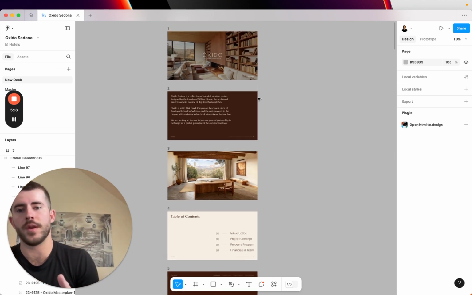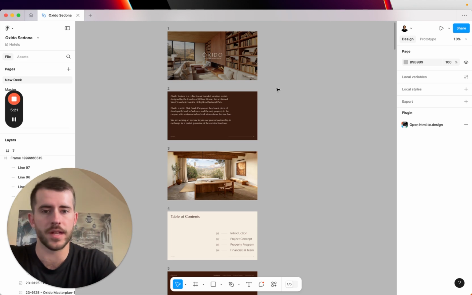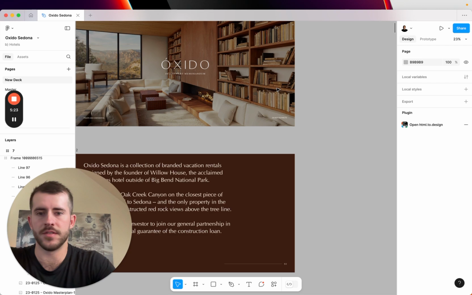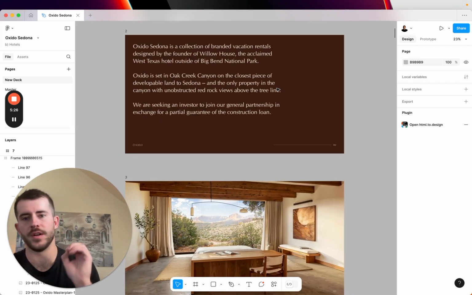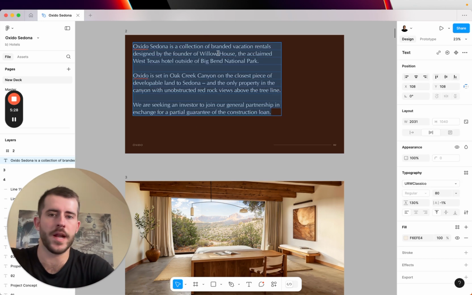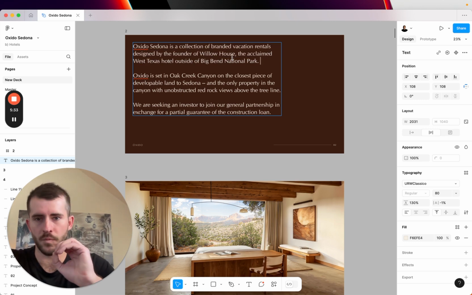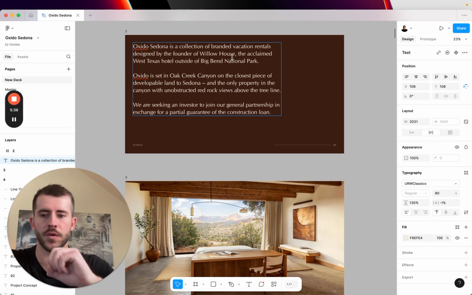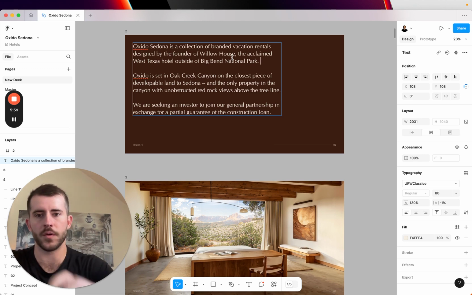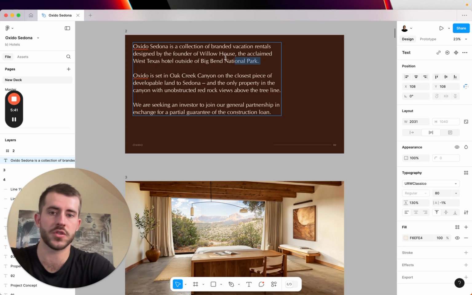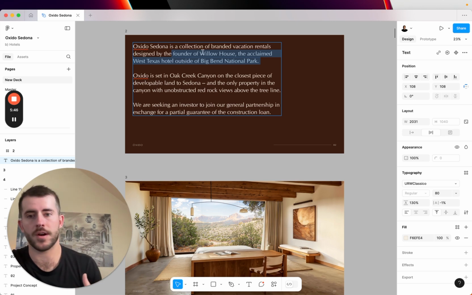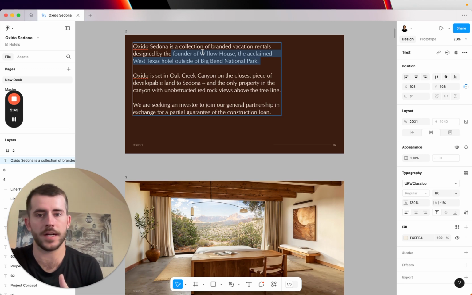So I'll walk you through now the information and the sequence that I've landed on. Like I said, obviously a title slide. I have this very straightforward note, and what I'll point out with this note is that I do two things. I say what this is, where it is, what we're asking for, but I make sure in doing so to focus on the two key points, the strengths of this deal. Number one, my partner Lauren, her background and track record with a concept that directly mirrors our project that has achieved a ton of critical and financial success.